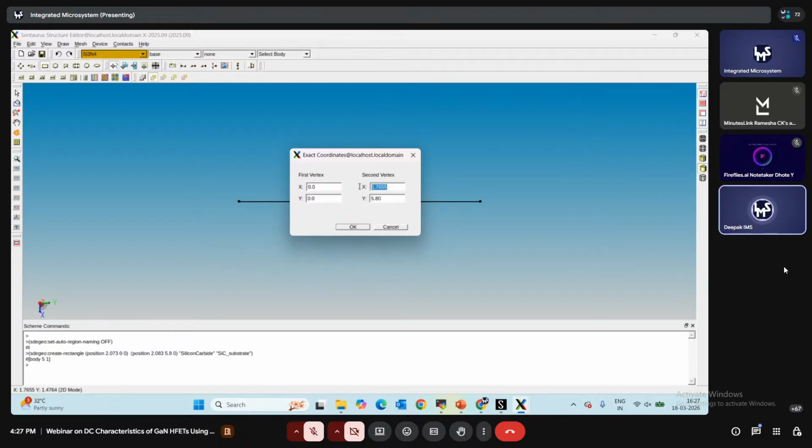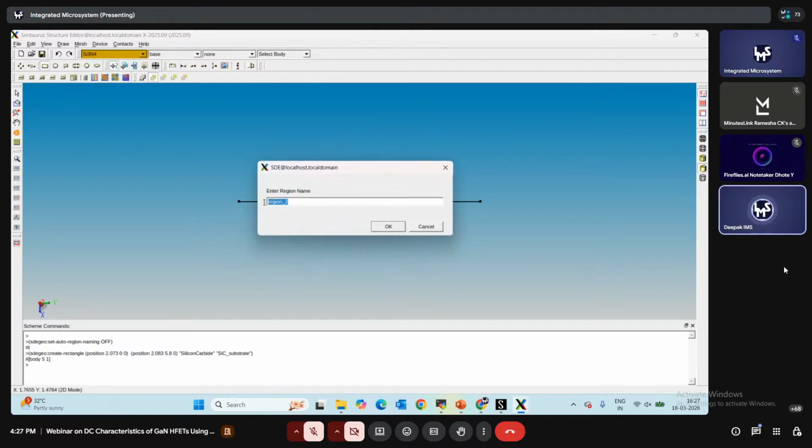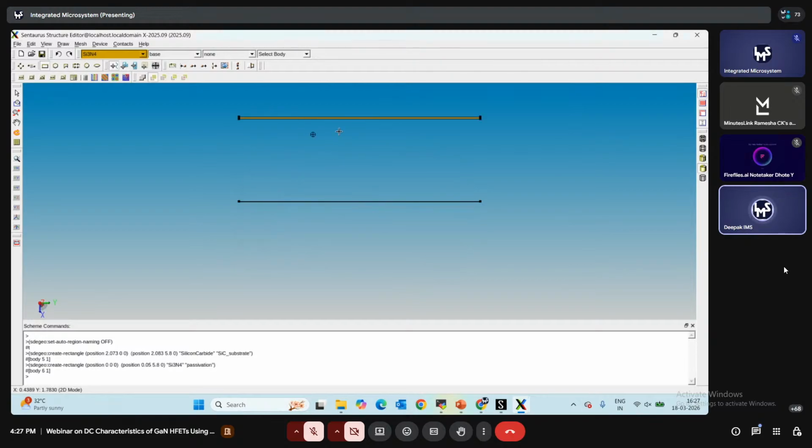And here I would like to take 0.050, around 50 nanometers, and then click on OK. Here you can see this is the second region name, so I would like to define it as passivation, and then click on OK. You can see this is the silicon nitride passivation layer.